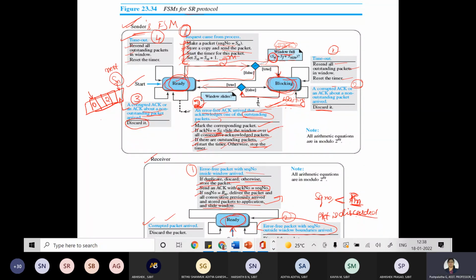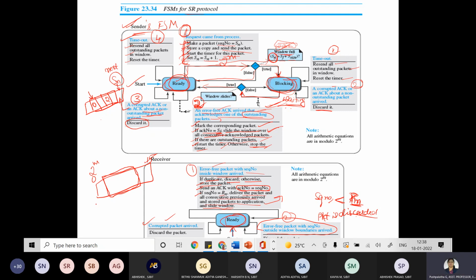Now in case of window size, that is in case of the selective repeat protocol, we can show why the size of the sender and receiver window can be almost half of 2 power m. That means the sequence numbers I gave were 0 to 15. Why do I fix it at almost half of the window size? Why is it fixed to half of your 2 power m?